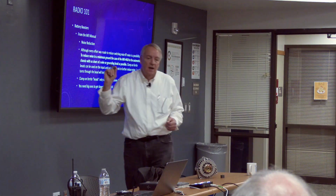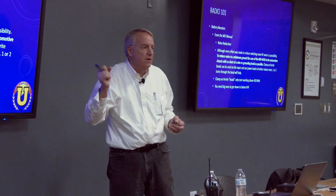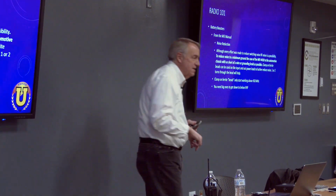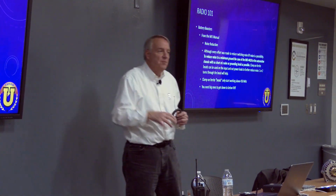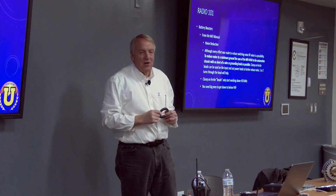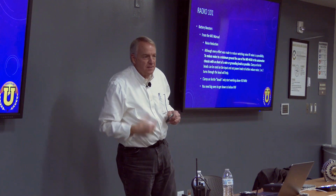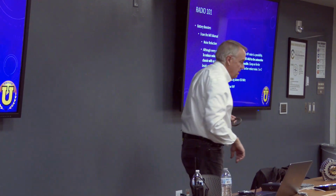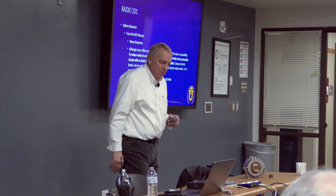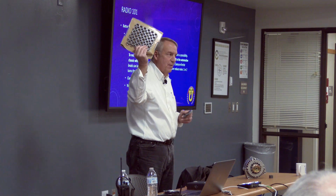I use this on transmission lines at AM sites to scrape off ground loops between the antenna and the transmitter. How do we know if we have a ground loop? If you touch the coax or the heliax and it's warm, you've got a ground loop. So you put about 4 of these on that heliax and it scrapes off the ground loop and the heliax doesn't get warm. You can get this stuff easily from guys like DigiKey or Mouser.